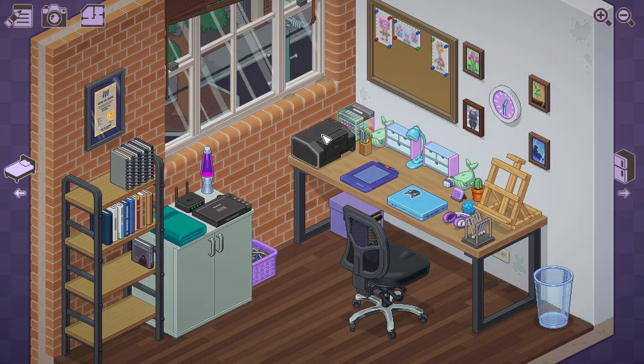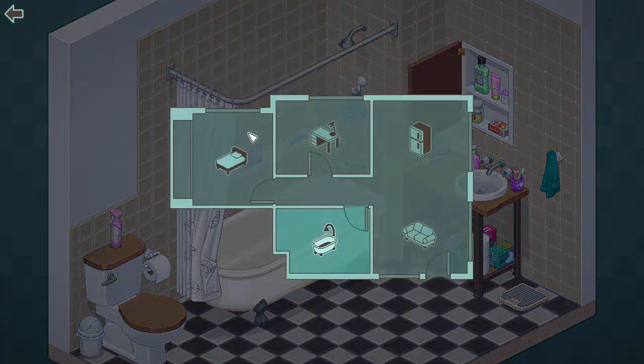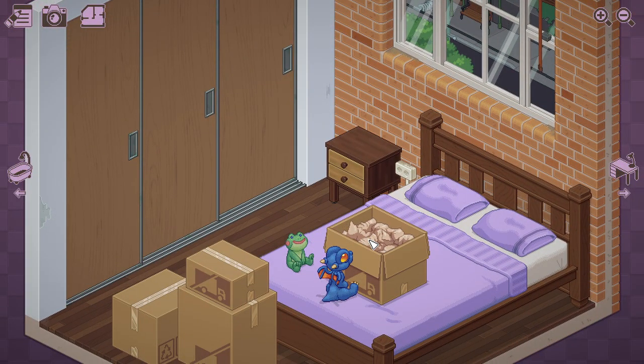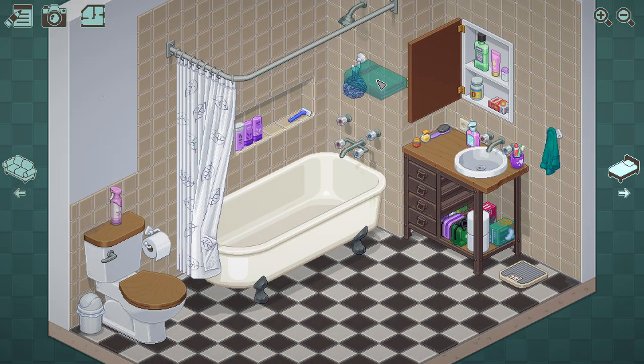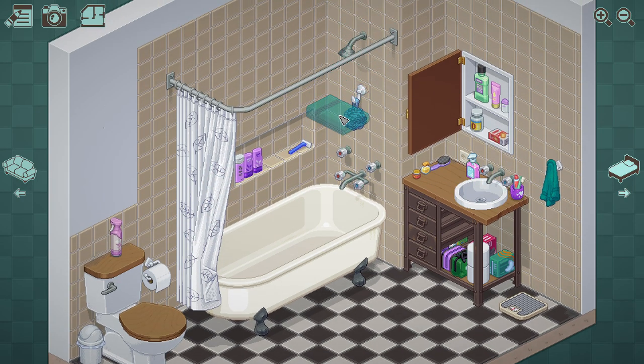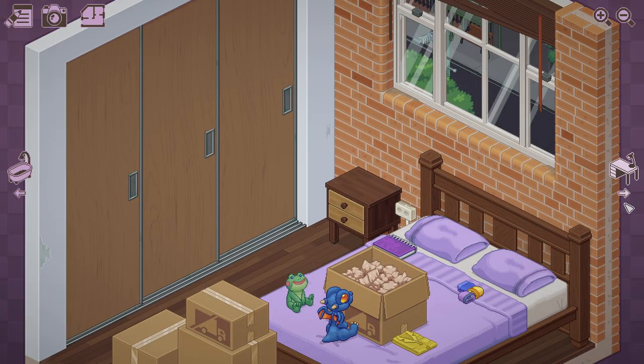What's left in the office? Let's go through this. Office looks fine. Bathroom is fine for now, so all that leaves is here. Oh no, not this again. Alright, let's just... Some of this is gonna get moved to the office. There's a towel in the office? Really? Oh yeah, right. Hmm. Oh wait, there's another... Oh! That's a face towel, that's a towel towel. Alright, got it. All good.